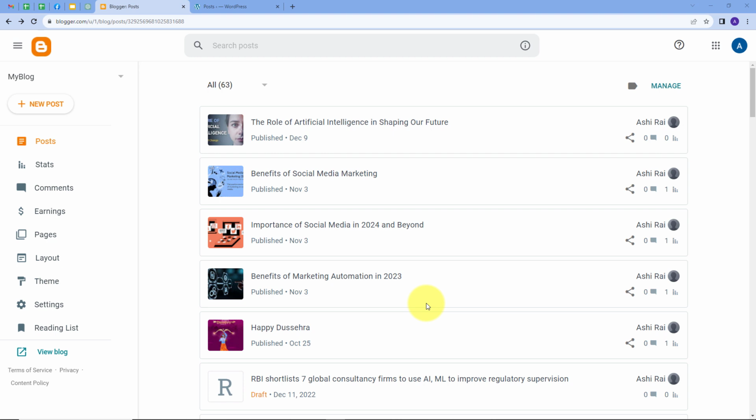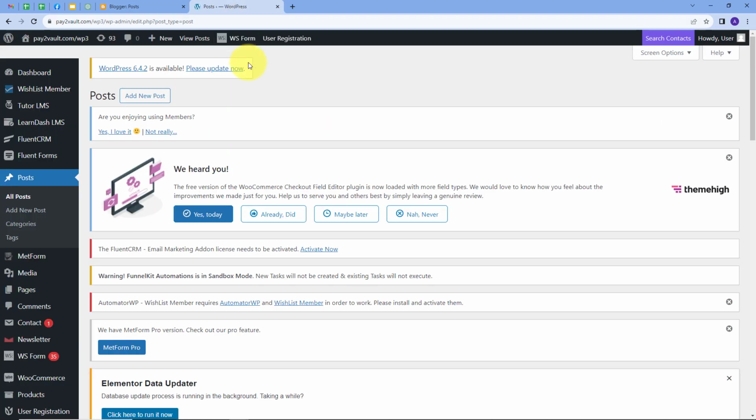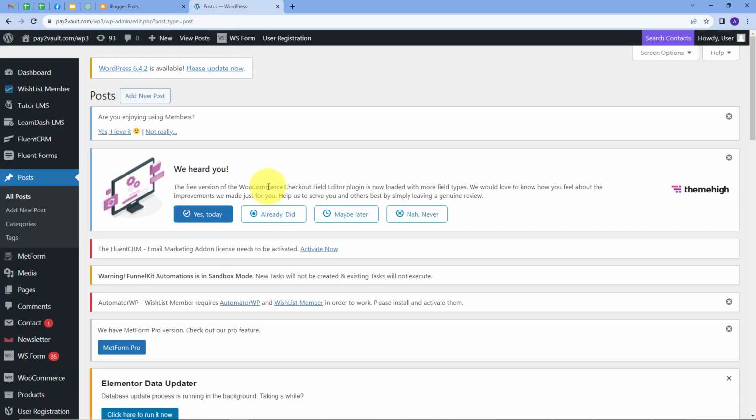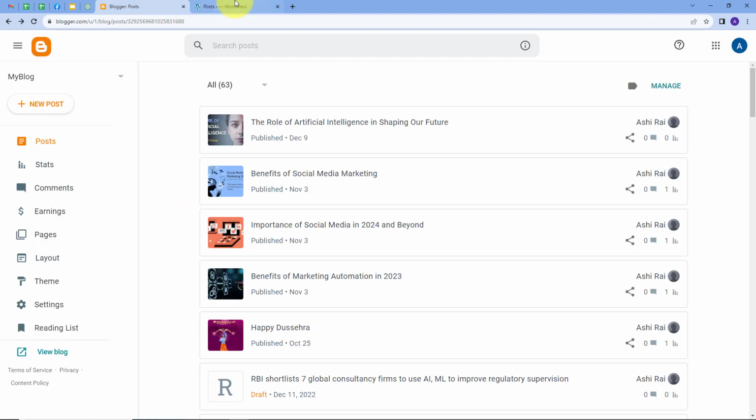I hope you can all see my computer screen. And today we are going to check how we can integrate Google Blogger and WordPress together. Our objective is that whenever I post a new blog in Google Blogger, I want to capture those details of my blog, and then I will use these details to create a new post automatically in WordPress. And I'm going to automate this process without any coding skills. I'm just going to use Pabbly Connect here and we will create an integration between Google Blogger and WordPress.